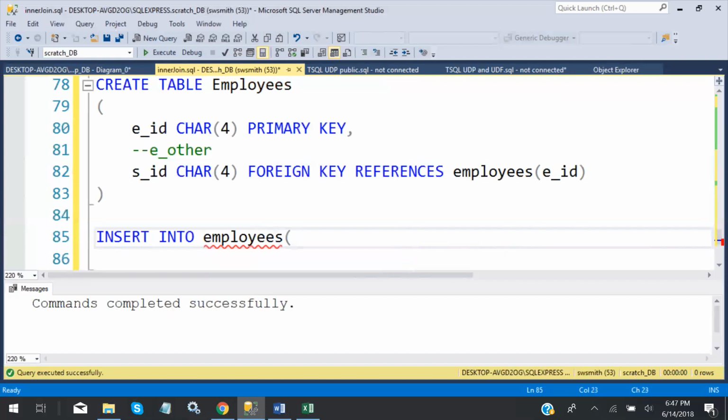Now the EID 1 is, I guess, like the owner or the chairman of the board. He doesn't have a supervisor.